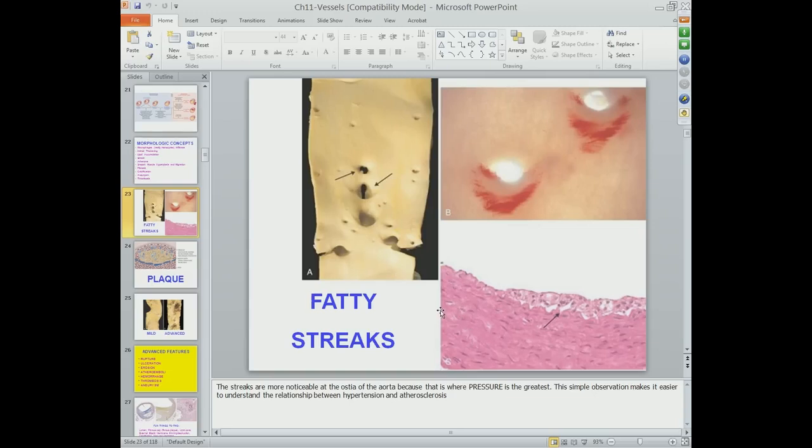Here's a fatty streak now, and you can see that this really represents these foamy macrophages under a nice thin layer of endothelium. And I know what you're thinking. You're thinking, well, is this the endothelial cell? No, this is the endothelial cell. Look, you see that nucleus there? Those are endothelial cells. Look, it continues. There's a nucleus, there's a nucleus, there's a nucleus. It's right subendothelial where you get your foamy macrophages, formerly monocytes.